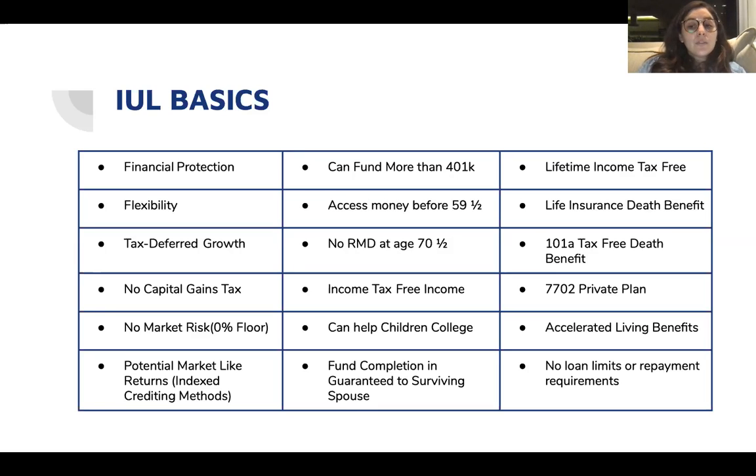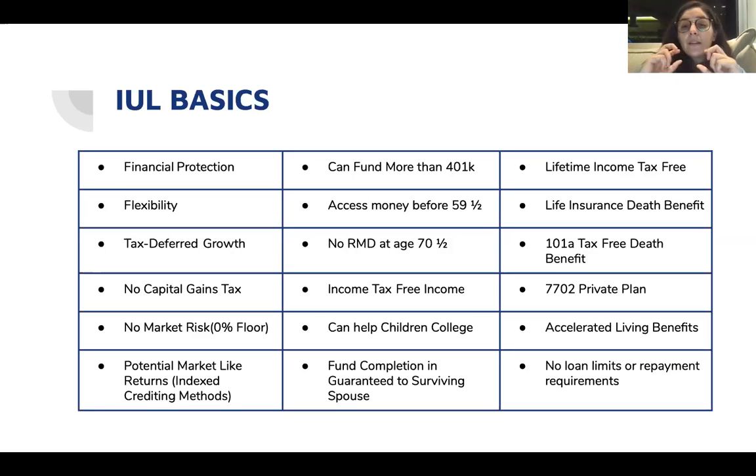There's no RMDs. Are we familiar with RMDs? Required minimum distributions. So let me dive a little bit into this. The IRS says, okay, you can't touch the money in this account until you're 59 and a half, but you can also not keep it in there all the way into your 70s. Say you're 70 and a half and you're not touching the money, you can get penalized for that. You have to start taking money out because you haven't paid taxes. So they want their taxes. So you have to start taking at least the RMDs.